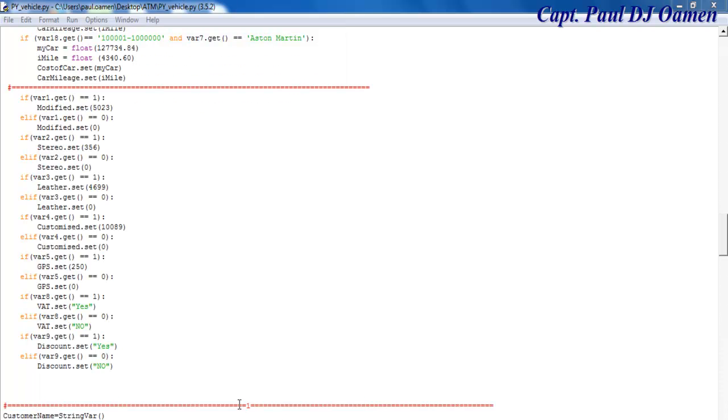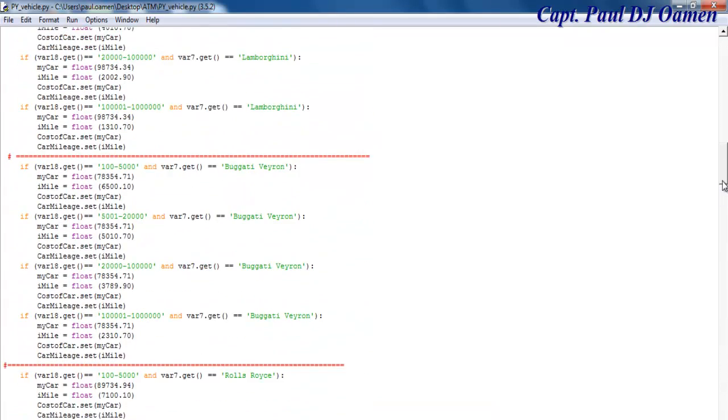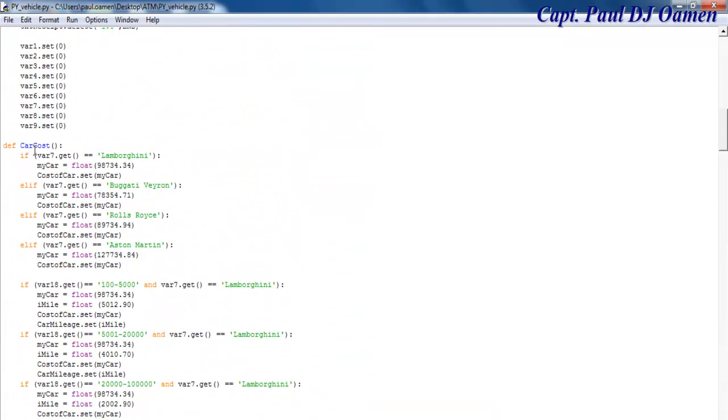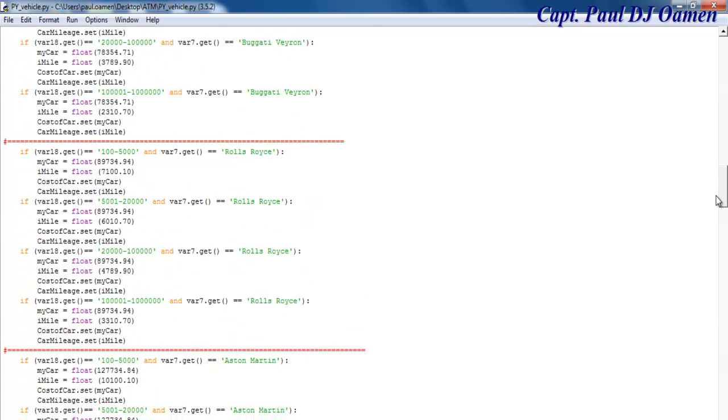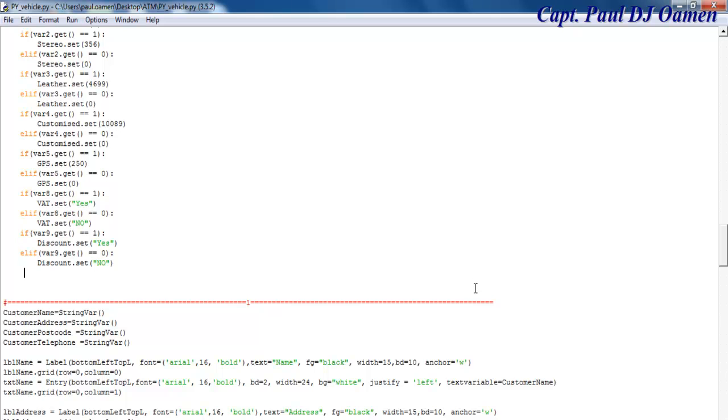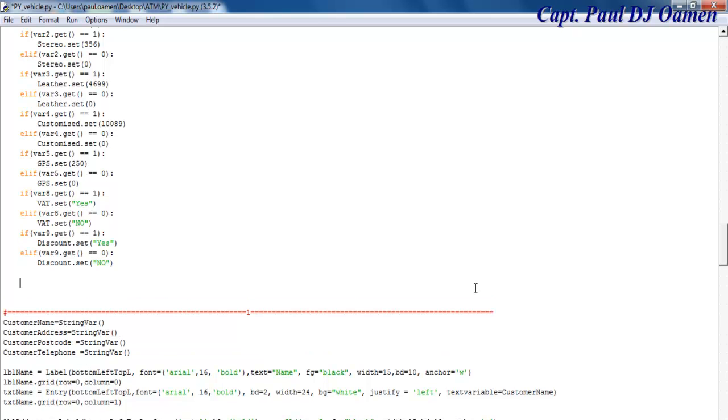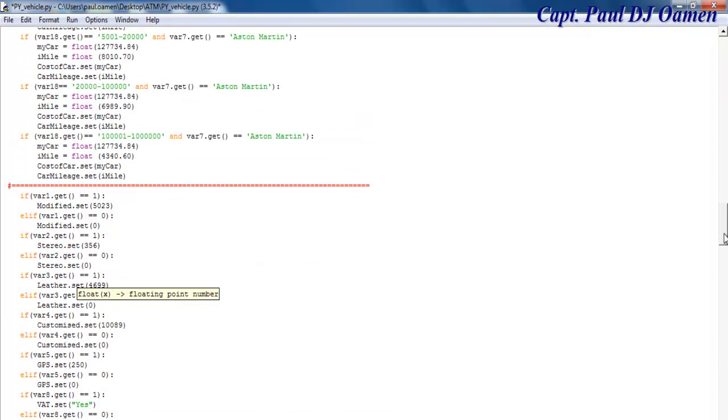Okay, to add up the total, I'm going to declare a variable, but just for your information, I'm still within this function. I'm still inside the car cost function. Okay, if you like, you can break it apart. Alright, so I'm still here, so let's come for, let's say, item. I'm going to call it item 1 equals, let's float and enter whatever we have inside cost of car. Right, it's 01.